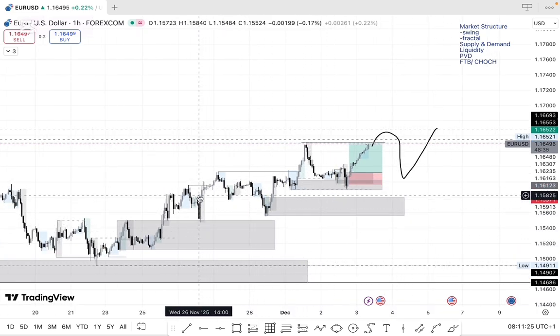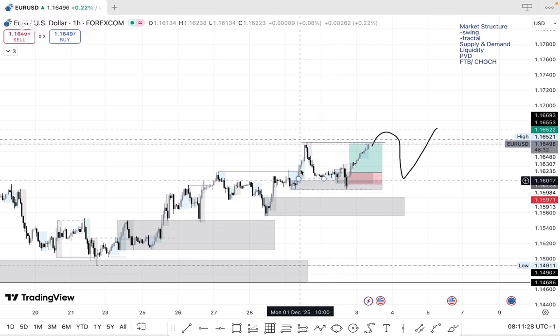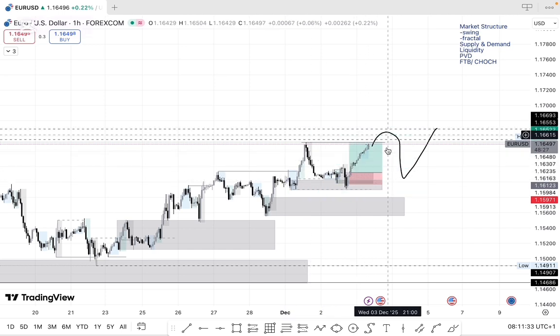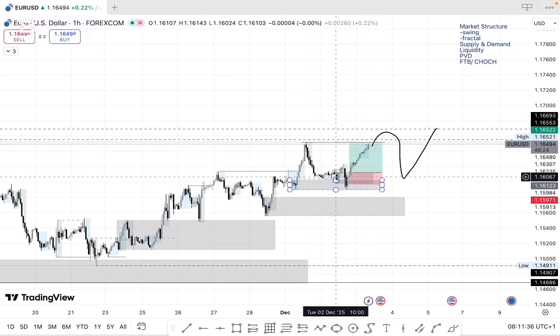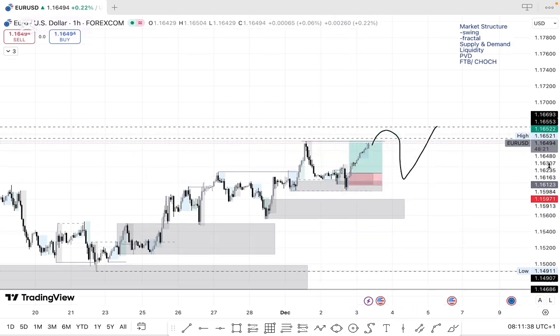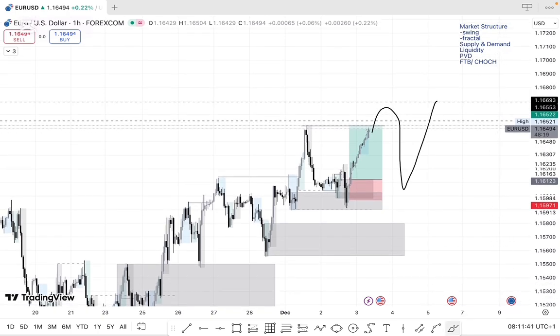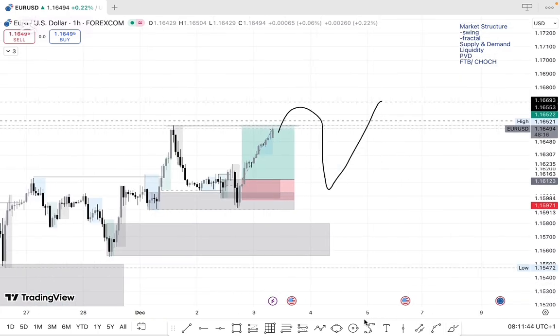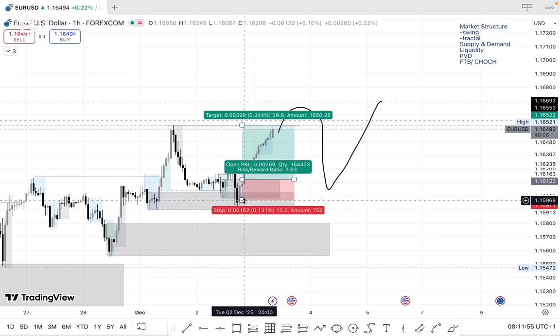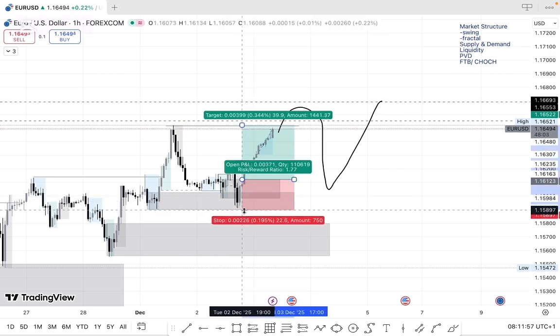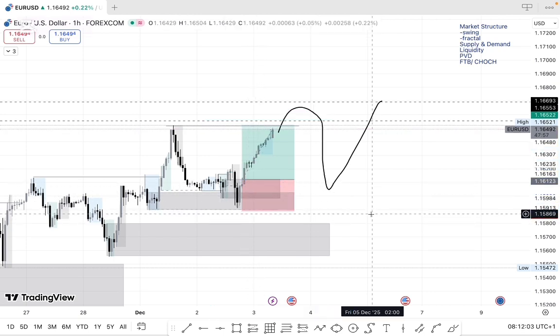We got stopped out because price here didn't take any liquidity. Like I said before in the previous video, there was no liquidity here for price to use as fuel in pushing up, but we had our fair change of character and the fractal shifts in the 1 hour, and 1 hour fractal shifts are mostly not trusted, guys. On the 1 hour I prefer the 4 hour structure shifts. So we had this fractal structure shift, and from there we got into the trade, but I didn't even give the stop loss some room like this. We wouldn't have gotten stopped out here. So next time, we learned our lesson.